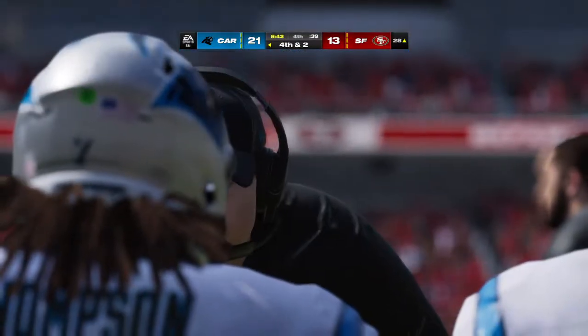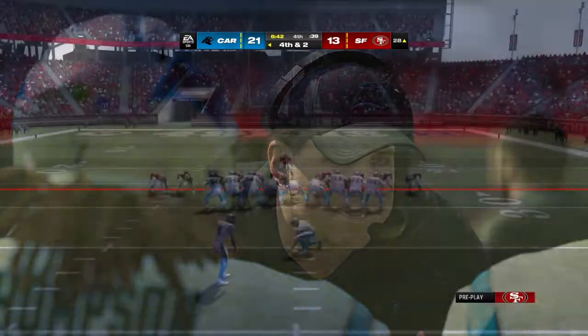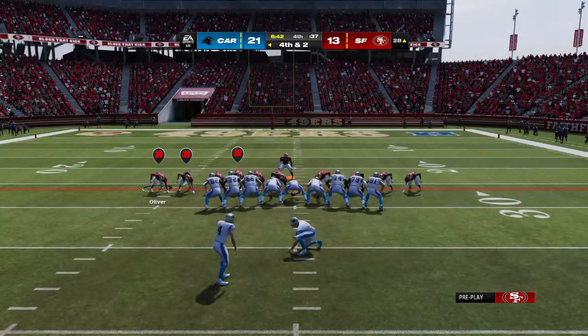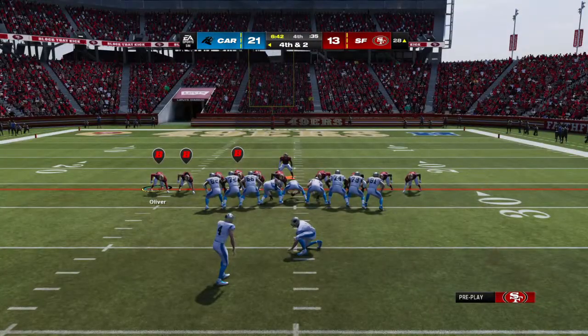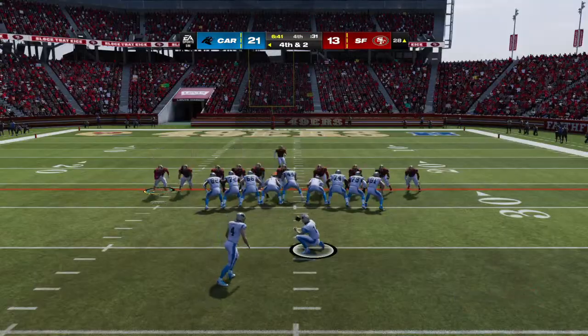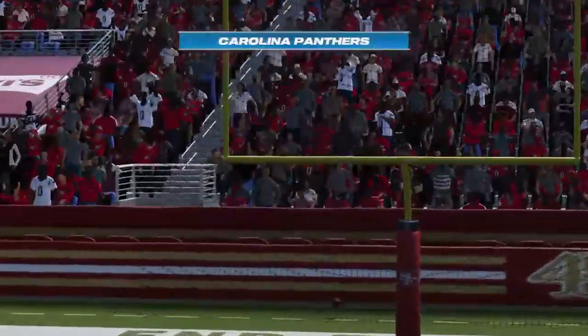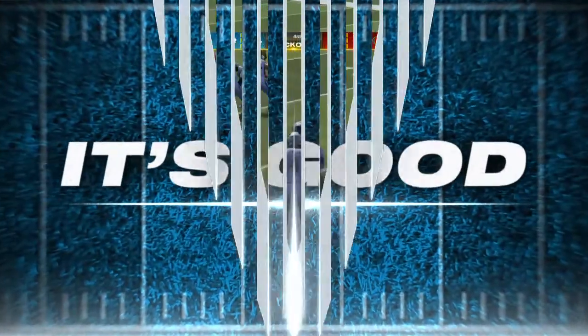It's incomplete. I know coaches tell us all the time that having a powerful arm isn't the number one thing they look for in a quarterback. But when you're trying to throw inside routes and you need to put some heat on it, it helps to have the big gun. In this case, just a little bit too much. The kick by Pinheiro is good, and that will extend their lead even further.